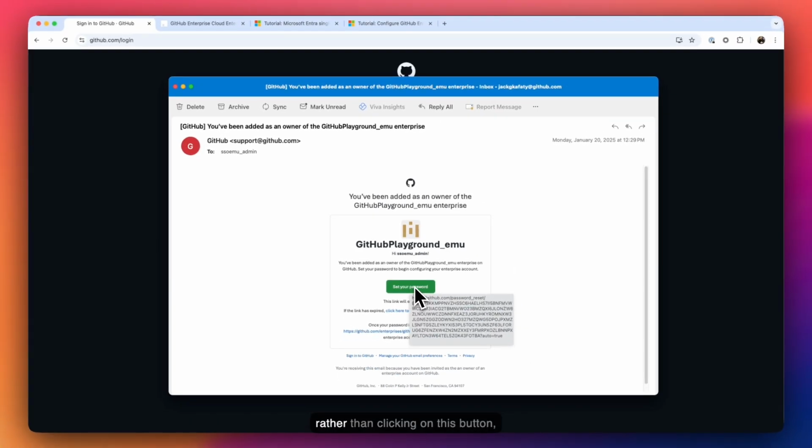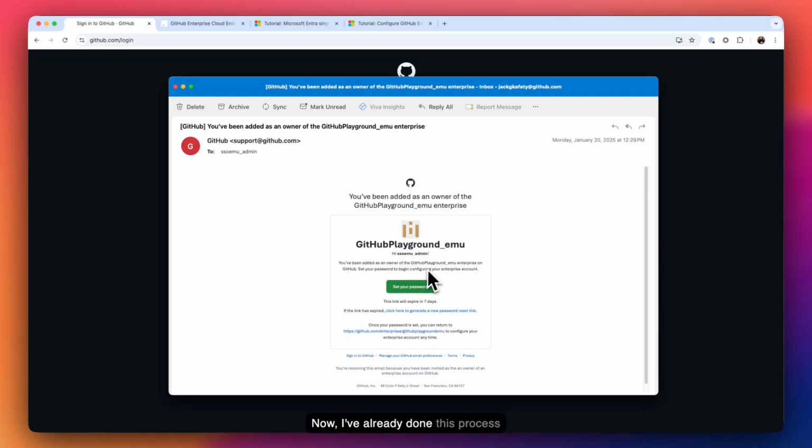Now, I do advise that rather than clicking on this button, you go ahead and right-click, copy the link, and open that link in an in-private browser or a different browser. Or before you do, make sure you log out of your current GitHub account before you begin this setup to avoid any issues along the setup.